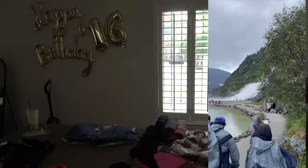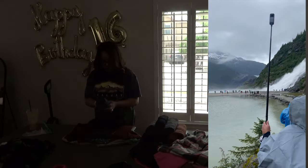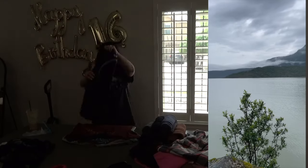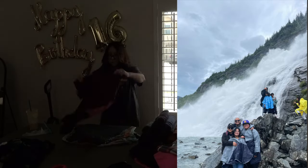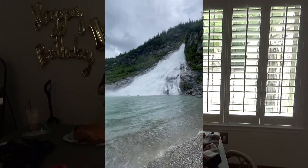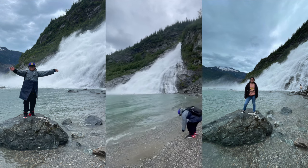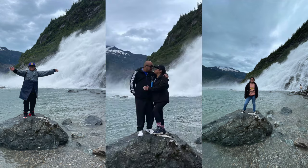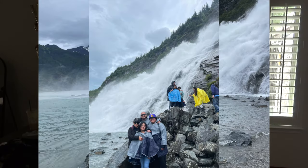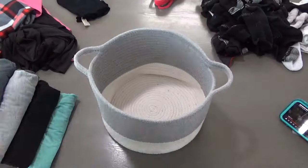And then in the area as well was a waterfall, and this was called Nugget Falls. It was about a mile hike to get there through just the beautiful forest. A little scary because you never know when a bear would come out, but luckily that did not happen. But you can hear the water from afar. I had no idea what I was about to see, but when I saw it, the most amazing thing I have ever seen. And so we just spent a lot of time there at the waterfall taking pictures and just really just soaking it all in. And you're going to hear me say that several times, but it was just the most amazing thing. And I'm so glad that we're able to do this with our children.